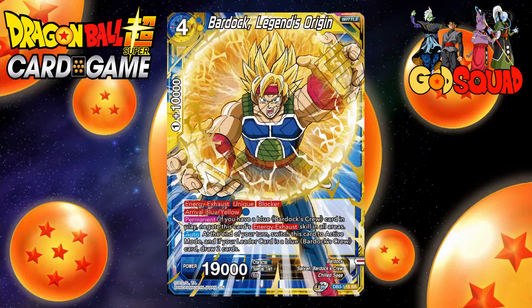Auto says, at the end of your turn, switch this card to active mode. If your leader card is a blue BARDOCK CREW card, draw 2 cards. What the ass? My guy. So, at the end of your turn, he switches. So, he can then use blocker. And you get to draw 2 cards. And you play him for 1 energy.